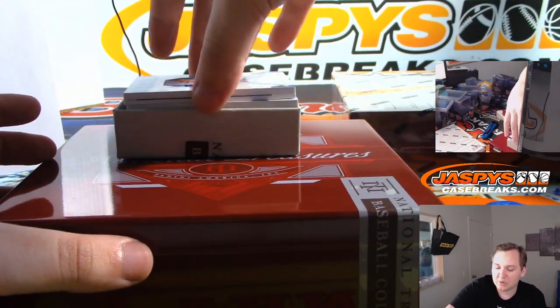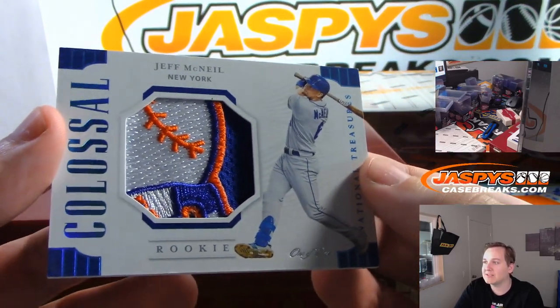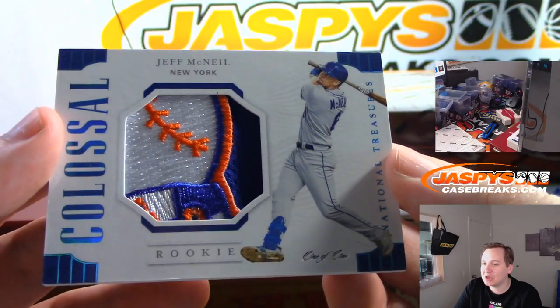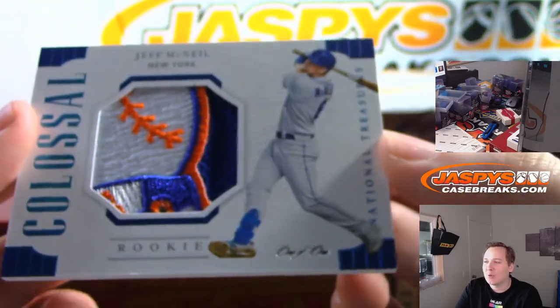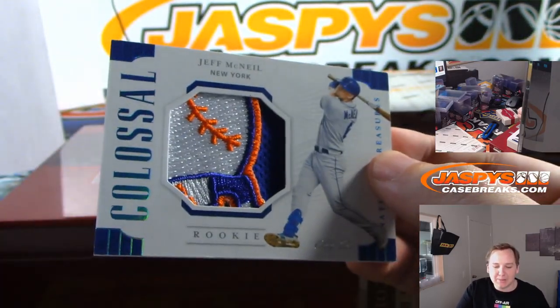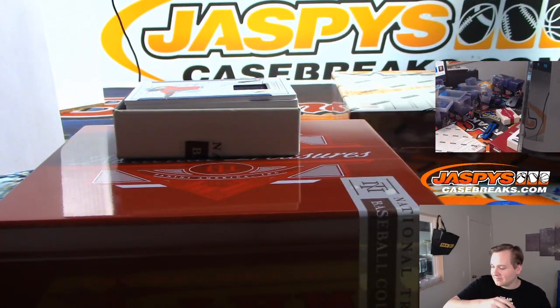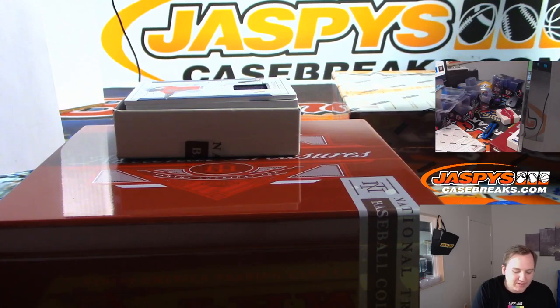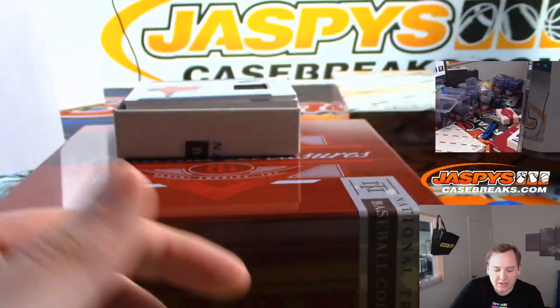I'm not even going to dump this one out — I'm just going to show it right now. Logo patch, one of one — Jeff McNeil for the New York Mets. Colossal patch — is that a piece of Mr. Met in there? Oh my gosh, they cut out Mr. Met! One of one, Jeff McNeil — that's Bruce with the Mets. He had an awesome year. McNeil was hitting like .340 for a while there.